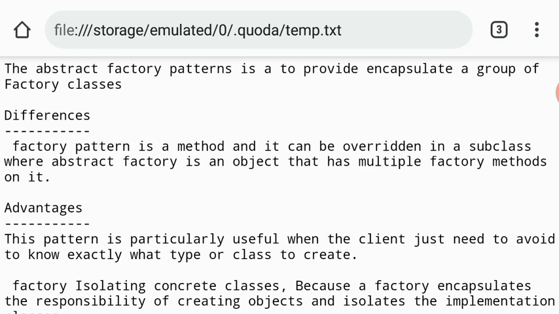So now the clients will require a red truck or a blue taxi. So first I will check whether the color is red or blue, and then whether the type is truck or taxi. So this is the difference between the requirement of the factory design pattern and the abstract factory design pattern.